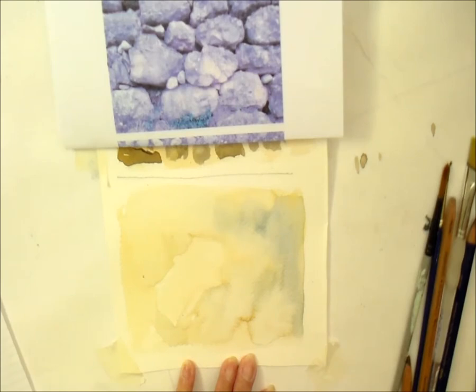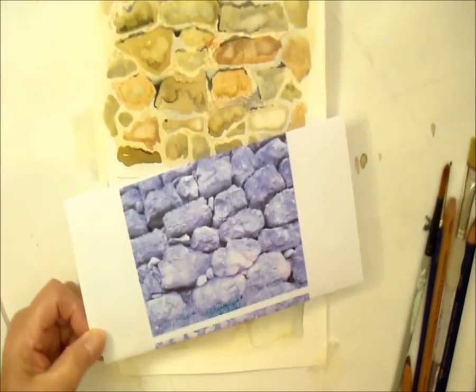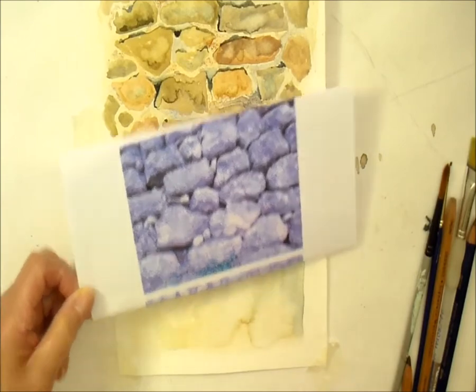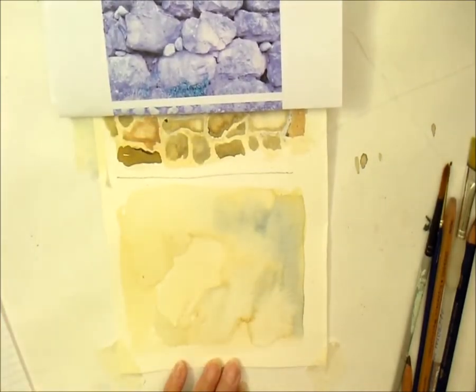So having said that, let's start by marking out some of the dark shadows. I've just got a dirty bit of raw umber with a bit of Payne's grey. And let's have a go and get started, see what we can come up with. Oh, it's always an adventure.